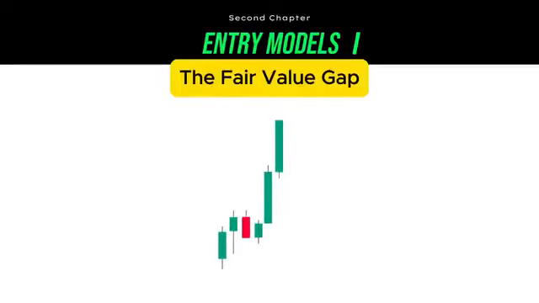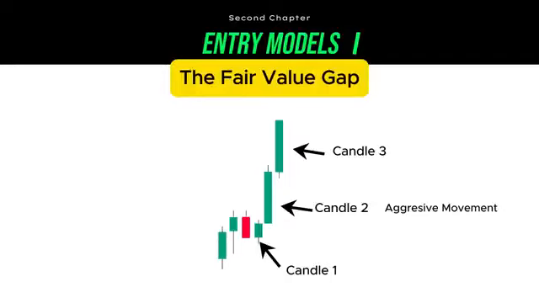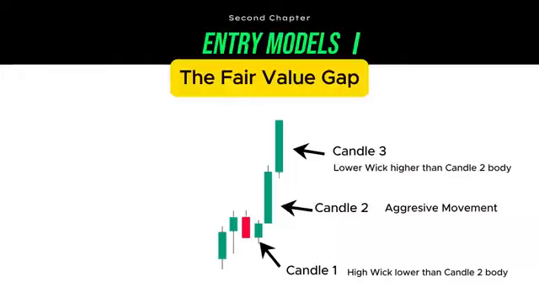Now we want to identify the fair value gap using candles, and then we jump into the charts. First, we will present it for the uptrend. We want to look at a sequence of 3 candles, where one of them has pushed very aggressively, with a higher momentum than the previous ones. The previous candle should have its high wick lower than the entire body of the large candle. And the third candle, which is the next candle from the larger one, should have the lower wick higher than the whole body of the large candle.